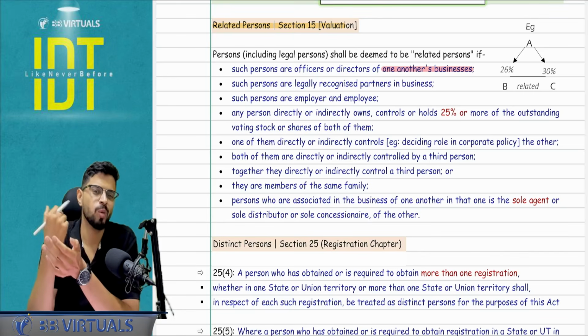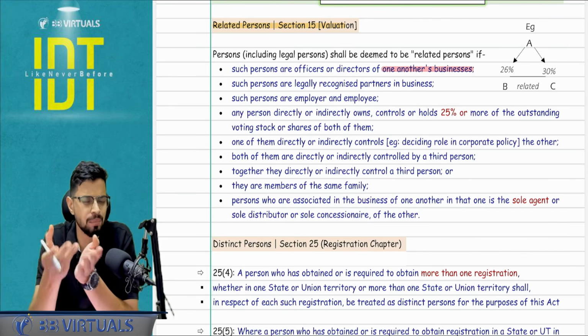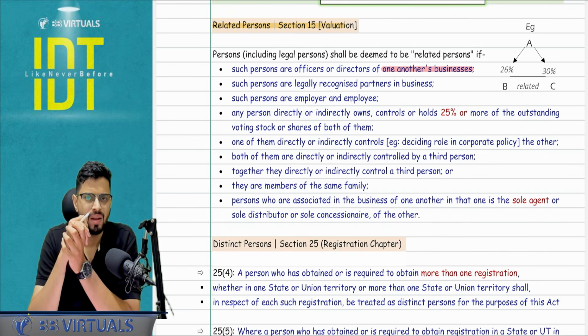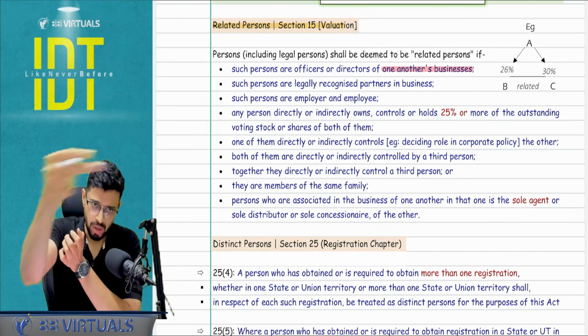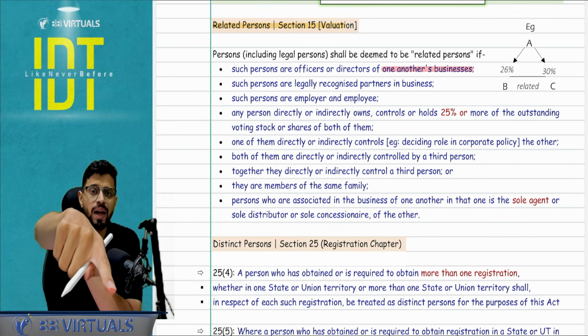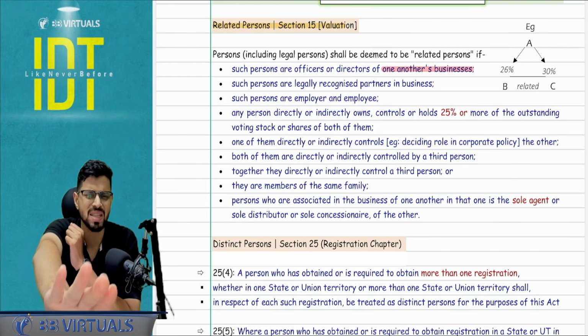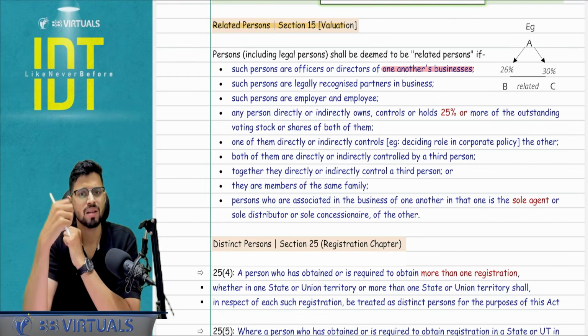So let's say I have incorporated a company A Limited. I may be a director in A Limited also. Let's take my example S Limited. And in S Limited, you are a director as well. And in another company which you have incorporated, where you might be a director or an equity owner, I don't care. It is your business basically. There I am a director.